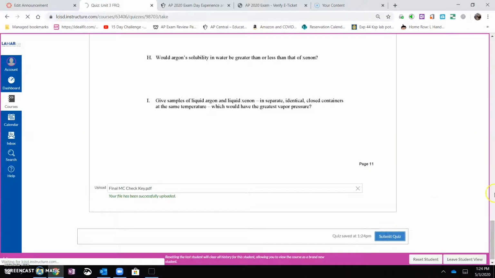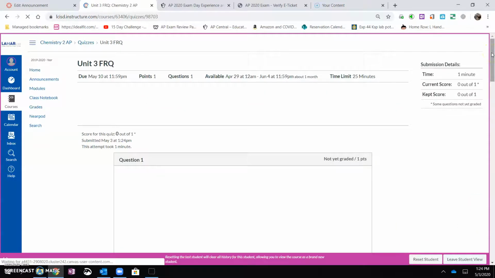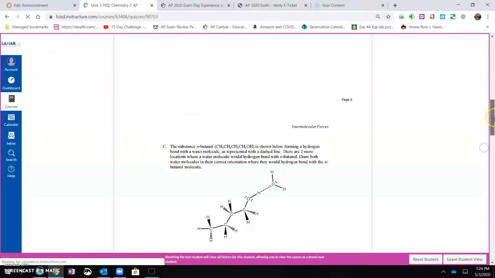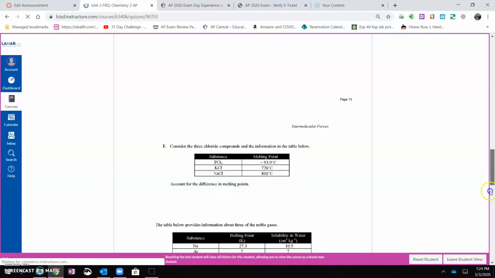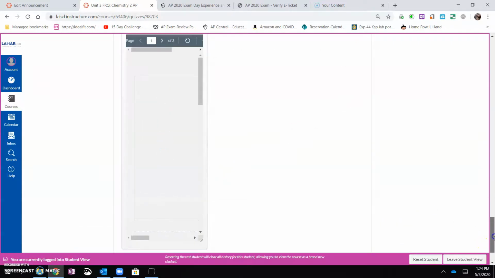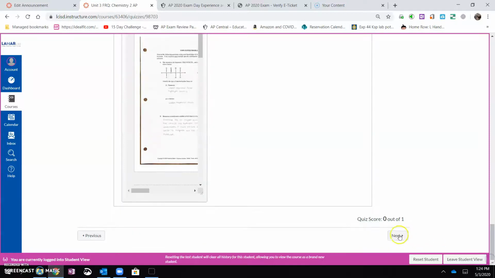There we go. And one last thing that is really important for you: because each of you are reviewing different units, I thought it was important that you got immediate feedback. So you will see, my computer's been a little bit slow, but after you've submitted, the answer key will show up for you. So you can immediately grade your FRQ and see how you did on your responses. Make notes, maybe even keep these next to you so you have some additional review. All right, so that's it.